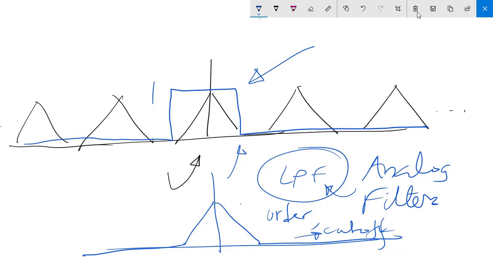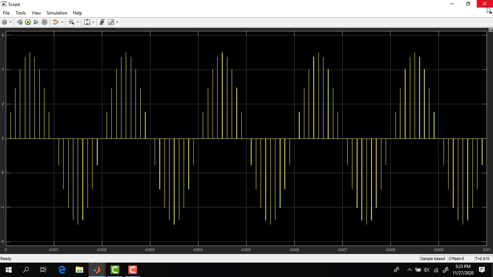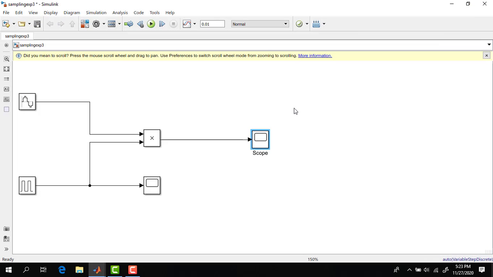And the order is by default, I guess, 8 or 4, I don't remember actually. You have to experiment with the order. Try different orders: try order 1, order 2, order 3, order 16, and see how these orders help you reconstruct the original signal closely related to the main signal. I am not doing this for you. It is your task to complete in the report. So that's all for this experiment.